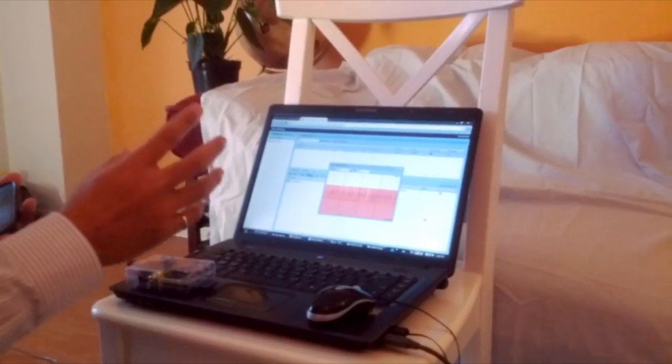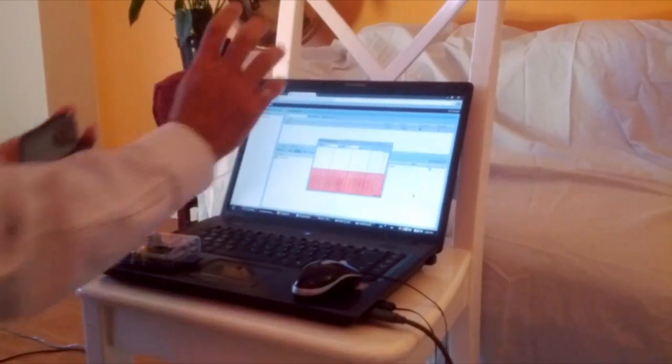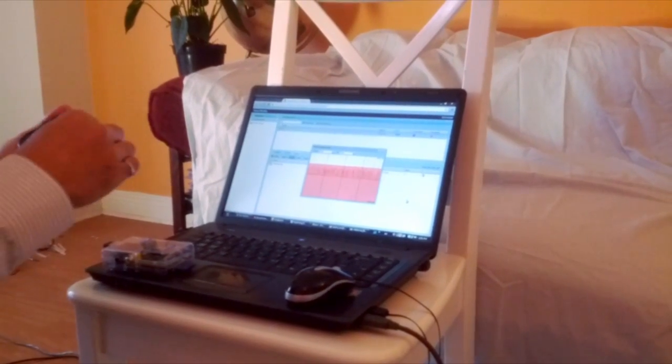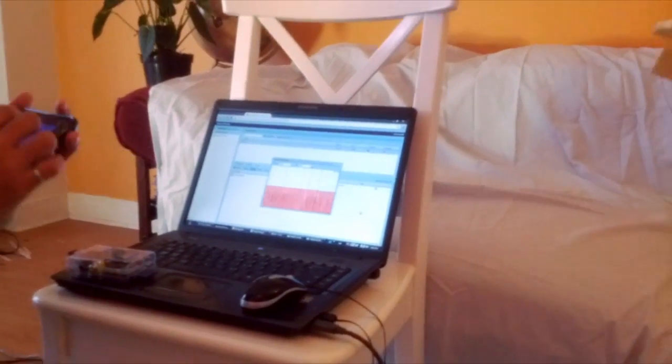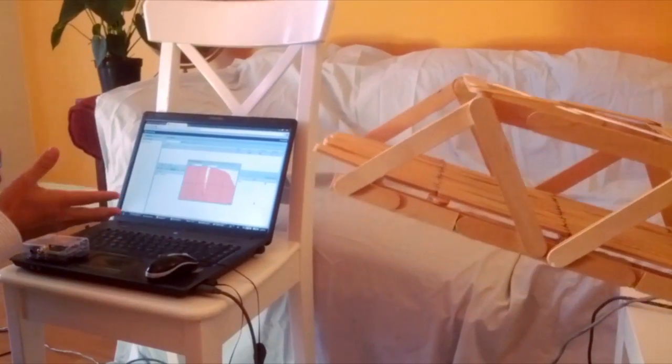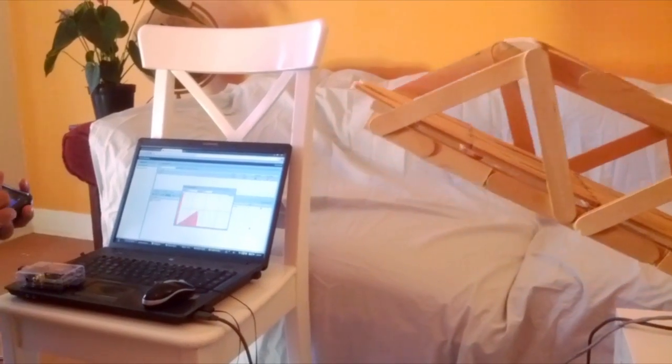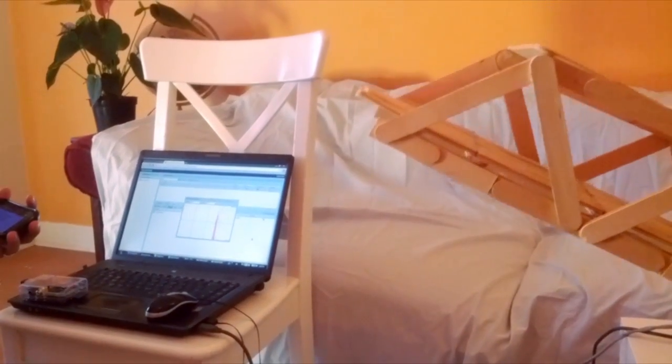So if you look at this, I've used an open source API to visualize and plot the data right on my computer. This can be also put on a web server or a browser. Now I'll start the bridge again and you'll see how the readings change. Here I'm demonstrating the opening and closing of the bridge. As you can see, the sensor is going up and down as I'm controlling the bridge.